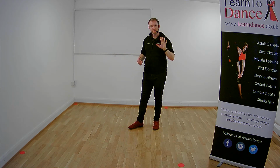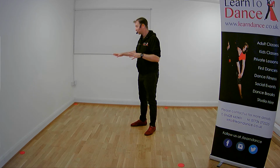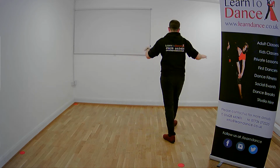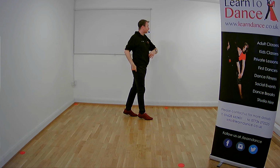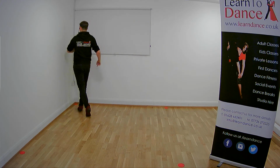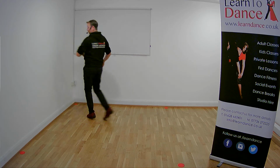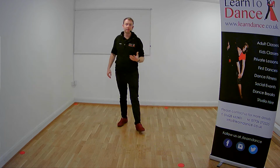Now, you might have noticed that's actually pretty much the same as the end of the weave. So top spin and the weave, we're actually going to do once we get started. Once I've done my one, two, three, four, technically this is going to be my top spin here. Back, side, forward. So I go back, back, side, forward. It's the same movement each time.